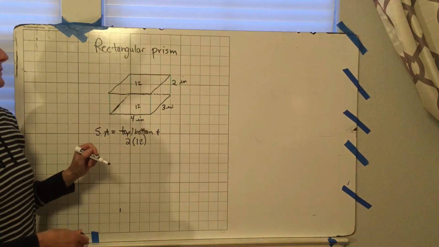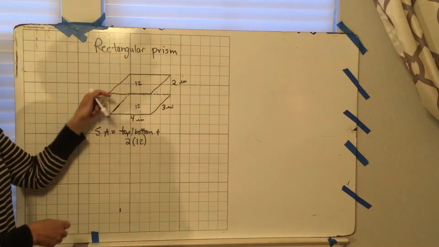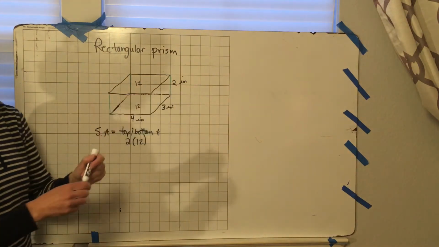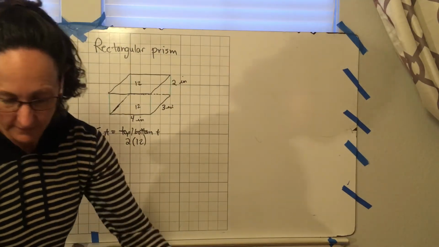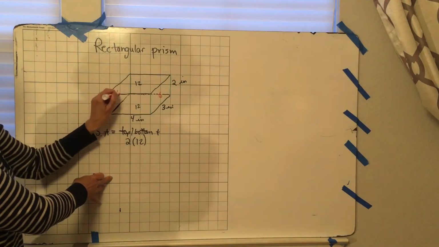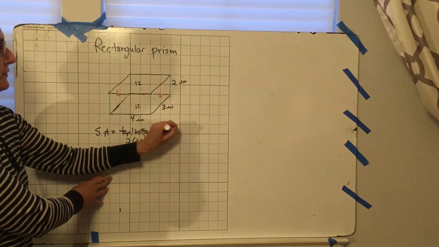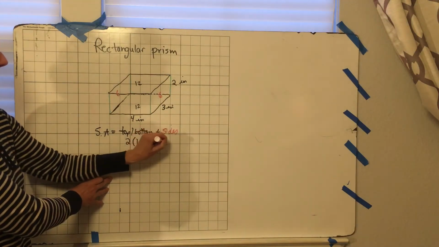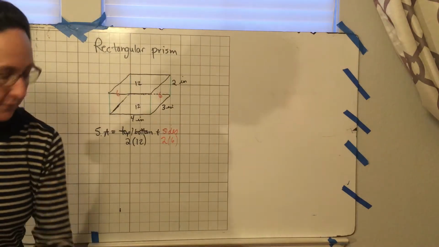Then what you want to do is the 2 sides. So like this side and this side. And those each have a surface area of 6 because it's 2 times 3. Hold on, let me get my other colors. So this side right here is 6 and this side right here is 6. So the sides, there's 2 of them that are exactly the same, so they are going to be 2 times 6. And then there's one more.